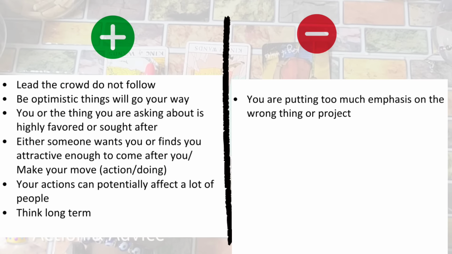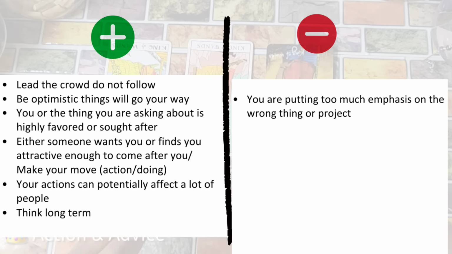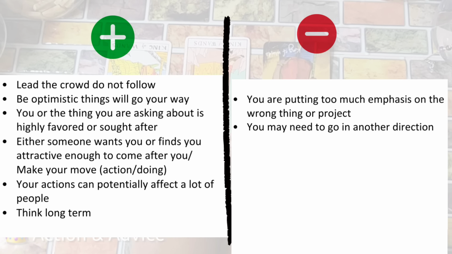you're putting too much emphasis on the wrong thing or project. Like you're going in guns a-blazing. You are really putting everything you have into said project, but it could be the wrong project, okay? Or you may need to just go in a totally different direction. Whatever you're asking about, maybe it's not the right time to chase it. Don't chase that girl. Don't chase that guy. They're already in a relationship. Leave it alone. Okay, leave it alone. Don't chase it. Let it go.